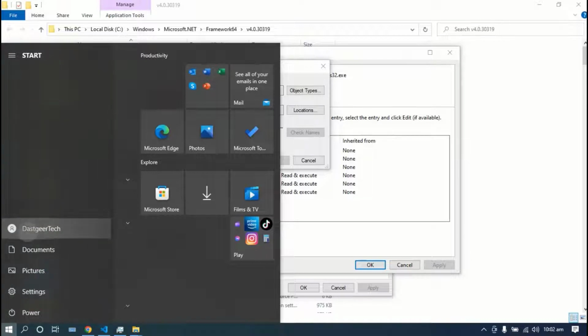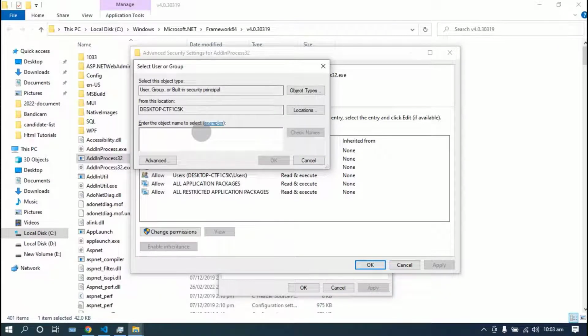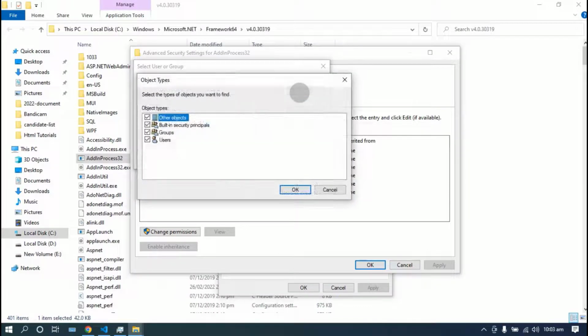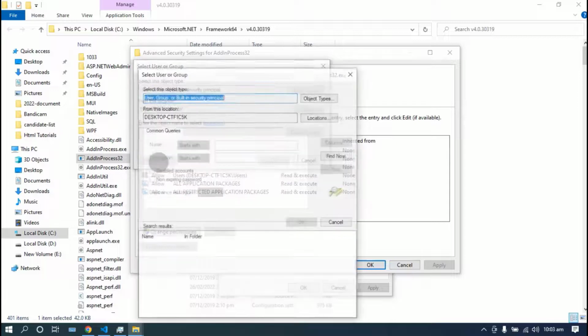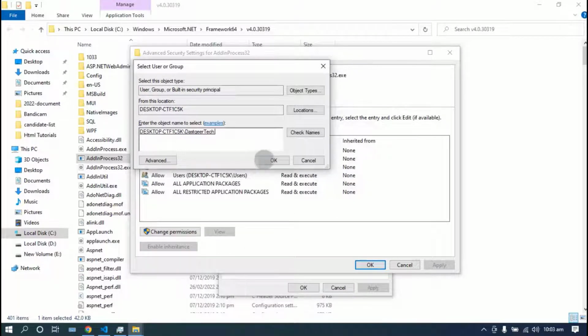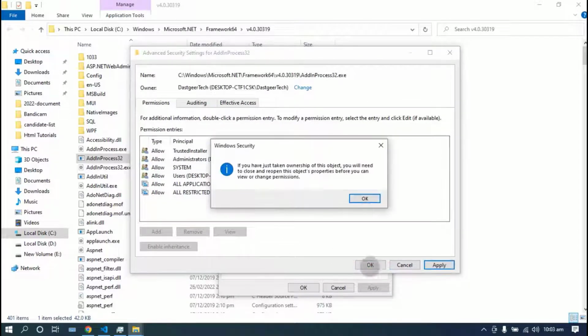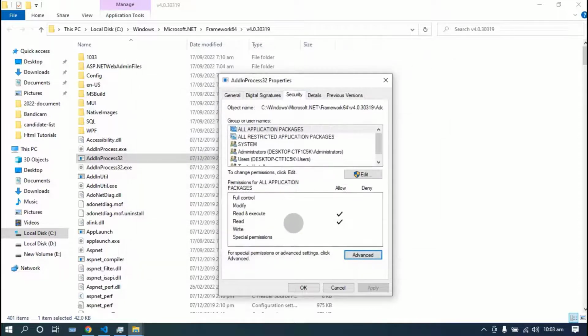Now you can see here this is my Windows username. Another solution is to click on object type, this advanced button, and click on find now, and after that click on your user. Now click on OK, and click on OK. Then click on apply, and click OK.